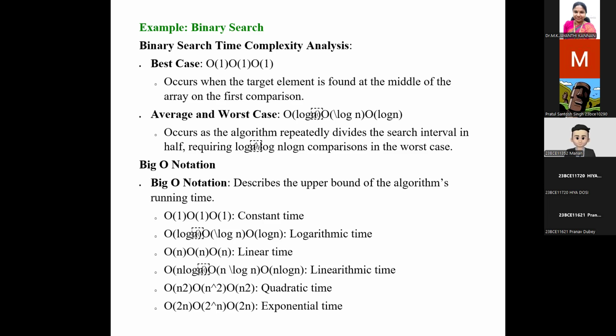What is the middle number? 36. So the searching student is 55. The 55 will be in 1 to 36 or 37 to 72, because the name list is already in ordered form. So it will be in the second half, from 37 to 72. So we will discard the first half, we won't search for the element there. We'll take only the second half.